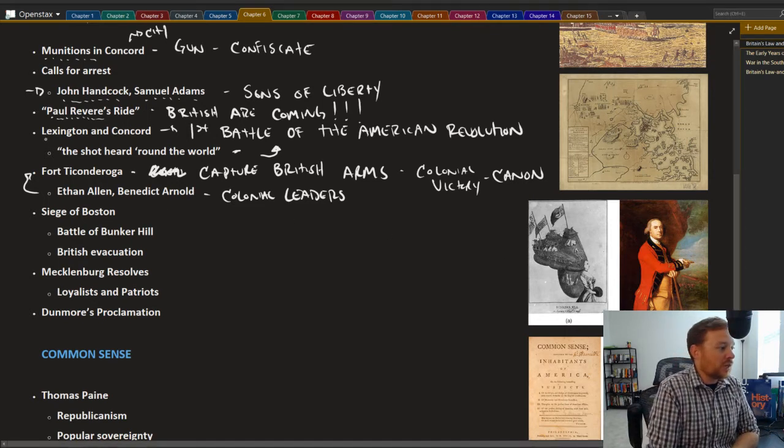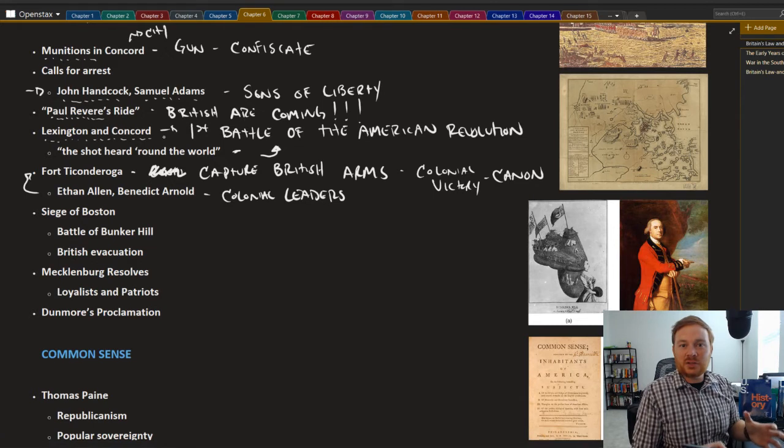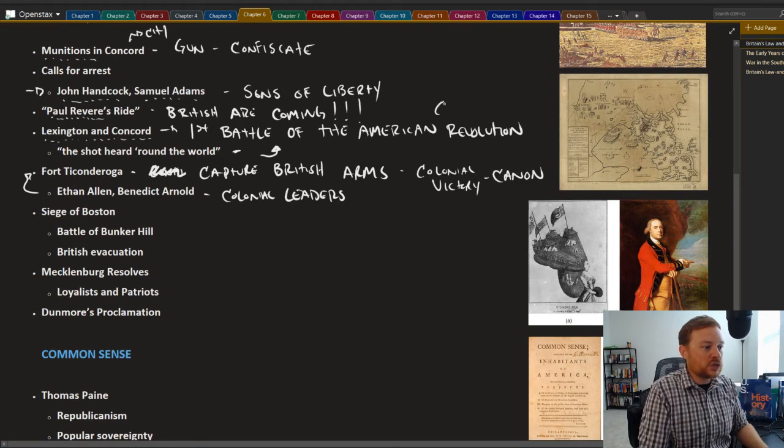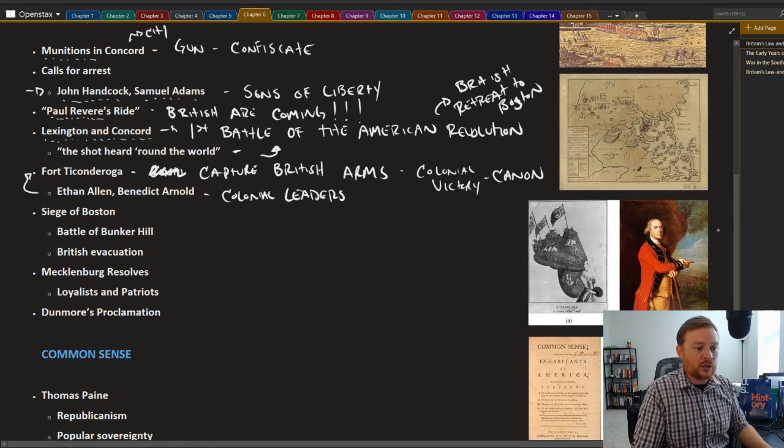It should be mentioned that at the Battle of Lexington and Concord, the British soldiers did eventually make their way to Concord. By the time that they got there, most of the weapons were already taken out. The munitions area was actually set on fire, and eventually the British were forced to retreat back to Boston, and really Boston was where the British were the strongest in the barracks there.